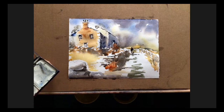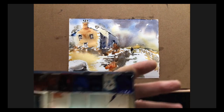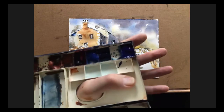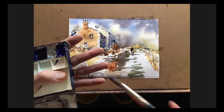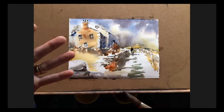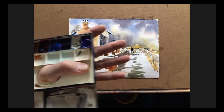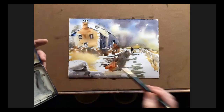What I try to discourage is having the tissue paper in your hand all the time, because if you're a little bit nervous about putting paint on paper, you can end up putting the paint on your brush, and then just before you put it on your paper, you start dabbing your tissue paper because you feel there's so much paint on your brush. So all the paint that should be going on your paper is going onto your tissue paper. Be brave enough to put it onto your painting, because that's what watercolours are about. It's about getting paint on the paper and flooding the paper and being bold.